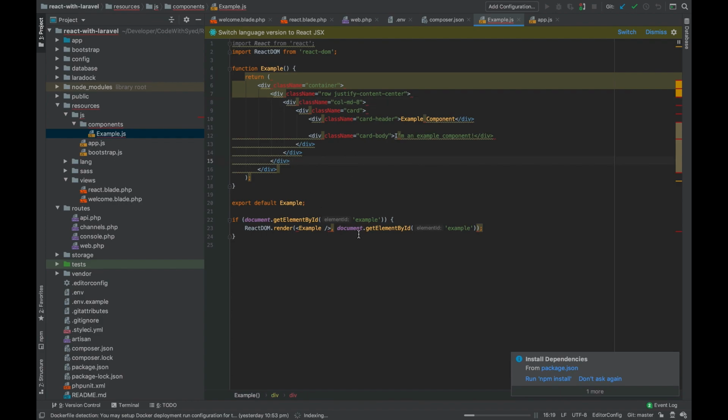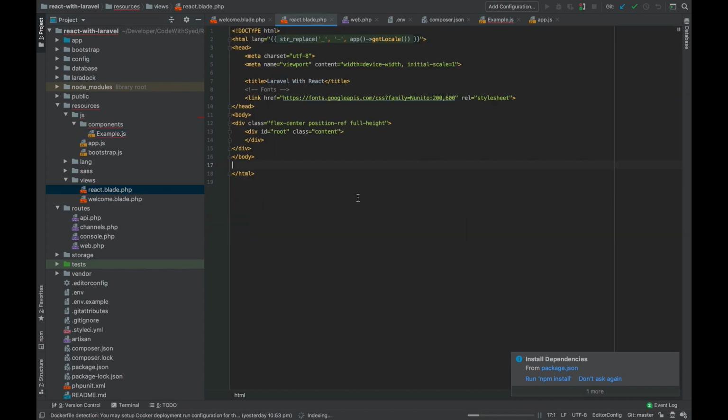PhpStorm is doing its own thing. So as you can see, this is exporting this example, and saying if document.getElementById example exists, then render this component. So we just named it root. So we will say root, and inside this root, React will be rendered.